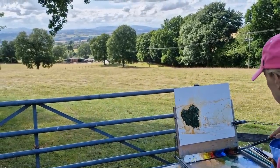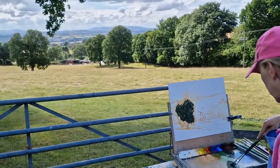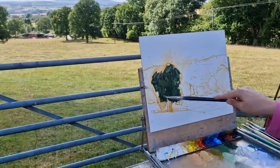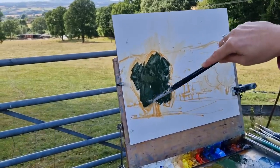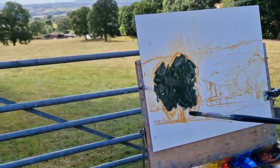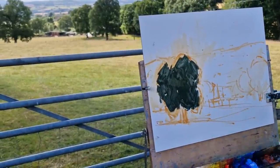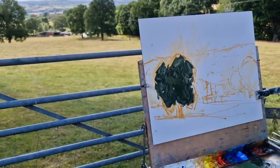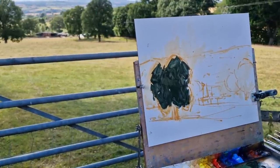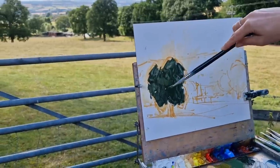So I'm going quite thin. I don't know if it's too thin. I can always go over. I tend to go thin to start, especially with such a dark colour. And then I'll go lighter after. I'm going to add just a little bit of variety in there. But it is an underpainting. It is an underpainting, yes.